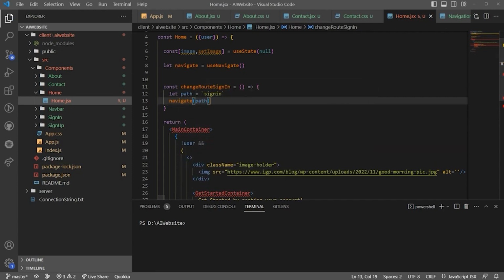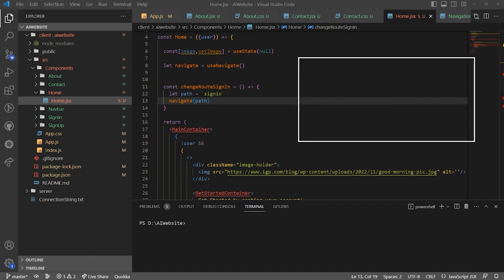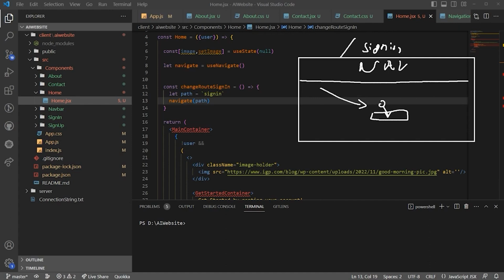All right. So you probably guessed it, but I'm just going to explain it anyway. We are having a route over here. So this is going to be our nav. Then we're going to have our landing page. And whenever I actually click on this button, if I do not have a user, which is going to be available only when I don't have a user and I'm not signed in, I'm just going to switch this routing to sign in. And I'm going to write it just like this, right?